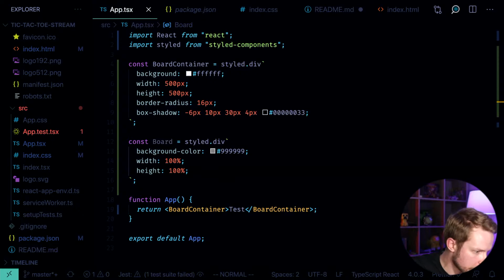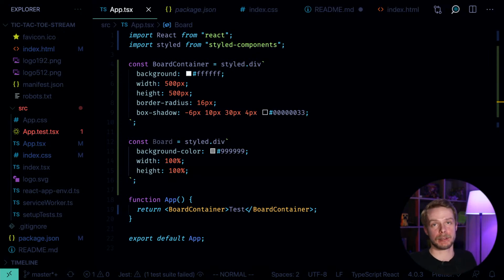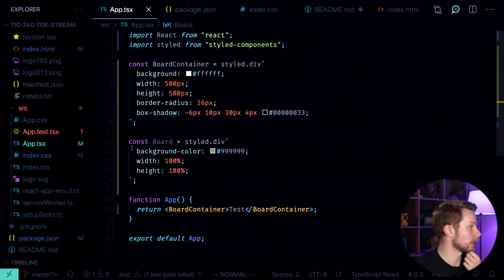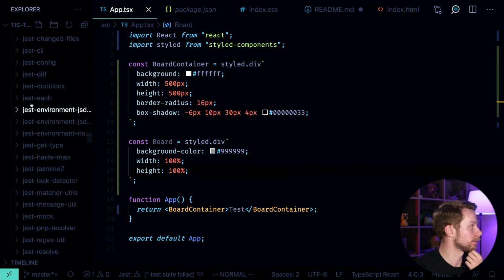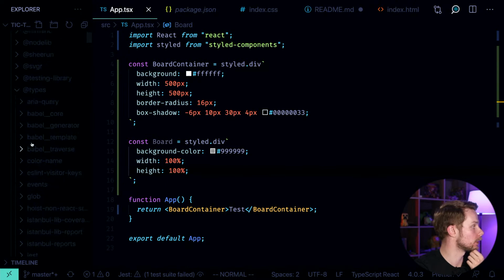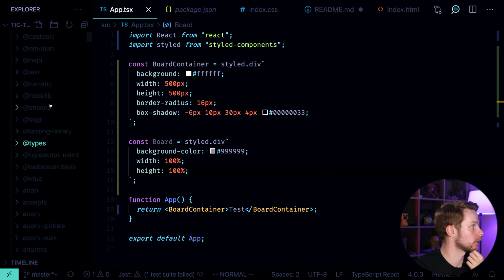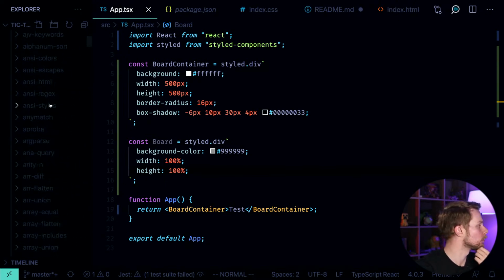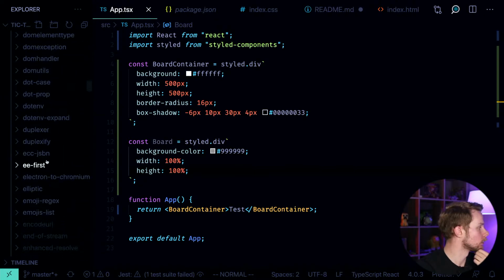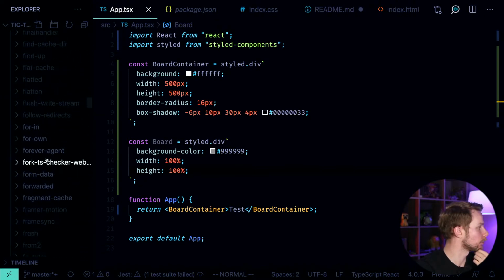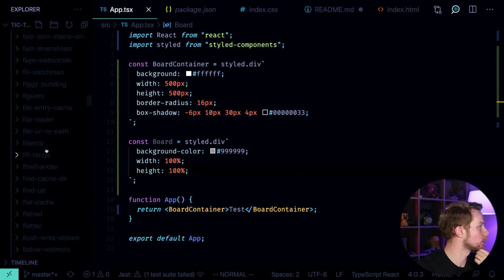Is styled component only available in TypeScript? No. By default, it's a JavaScript library. It doesn't even have the type definitions included. For example, Framer Motion, that we've also installed, already contains the type definitions shipped with it.